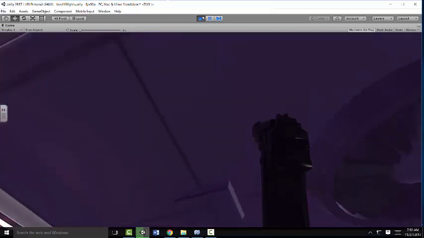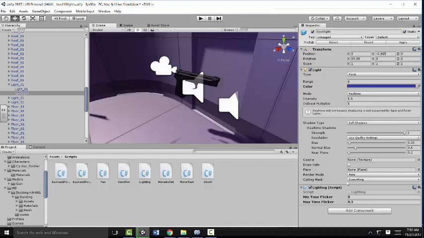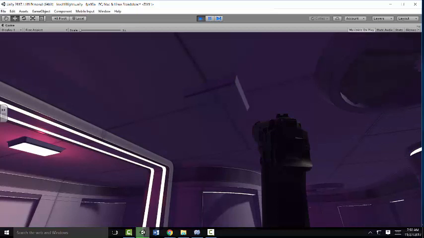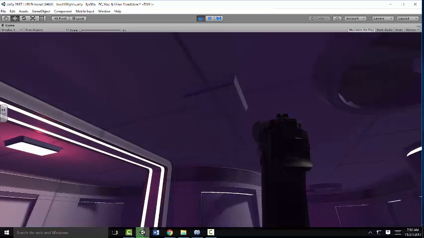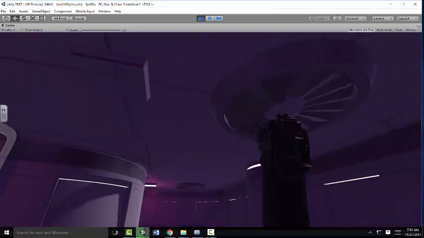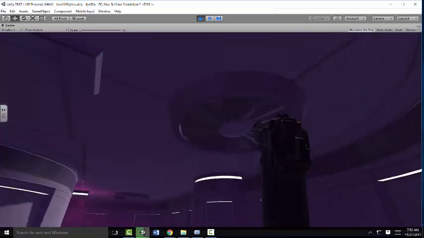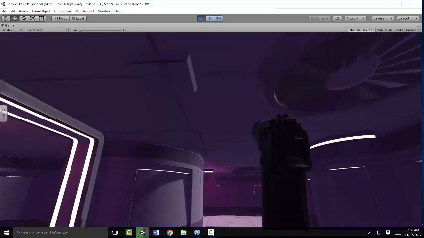Remember, it is a decimal. Let's make this 0.5. That slows it down. So you can sort of decide what you want to do with that. And hopefully you've got the other fan scripts on the other ones too.